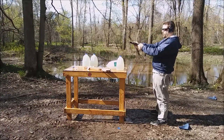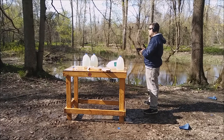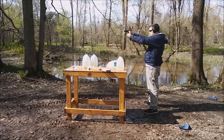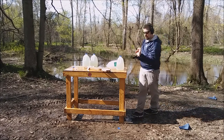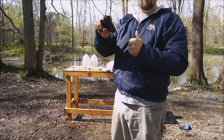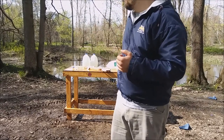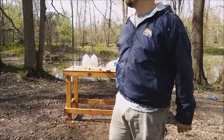Got this Speer Gold Dot 200 grain plus P rounds. I'm going to see if I can hit my 13-inch by 9-inch plate out there at 50 yards. That was close. Got her. I think I got right below it — kicked up some dirt and it came up and hit it, so I was about two inches low. But still, all within the same area. The misses off the plate were just a couple inches low, and the one hit. Overall, good accuracy even at 50 yards.